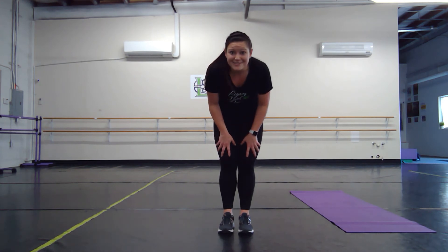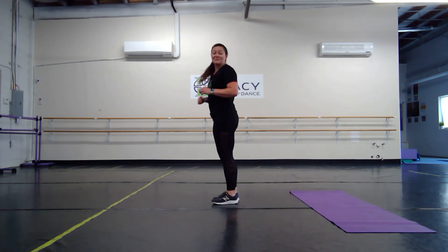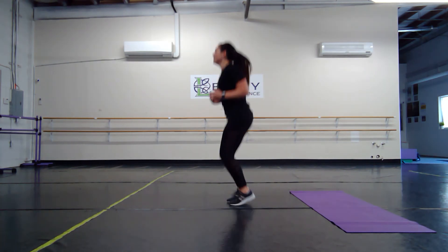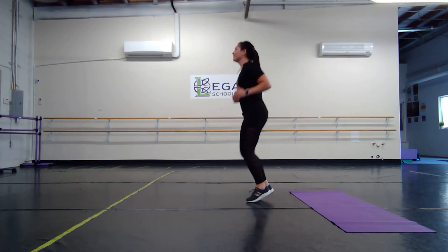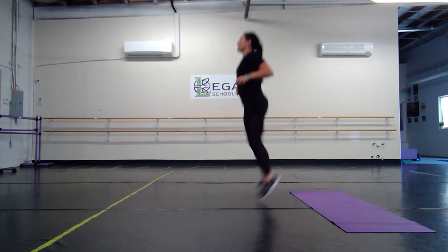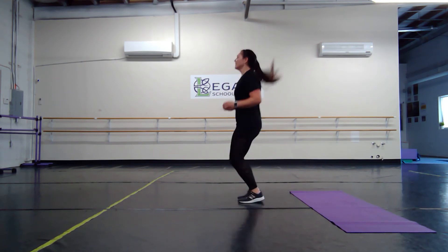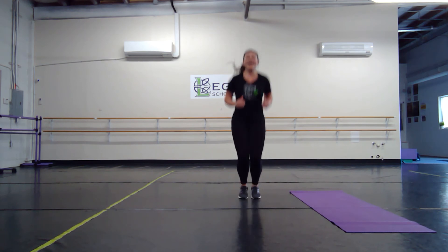You have made it to your last exercise — you're doing so good. This one is probably pretty familiar: we're going to jump and bump. How many times do we do that in Irish dancing, right? Catch your breath, you've almost made it to the end of our workout. Here we go — jump and bump and bump. Try to point your toes on your jump, land nice and soft. If jumping hurts today you can do butt kickers, but let's try for eight more seconds — come on, we can do this, we are strong. Push and done.